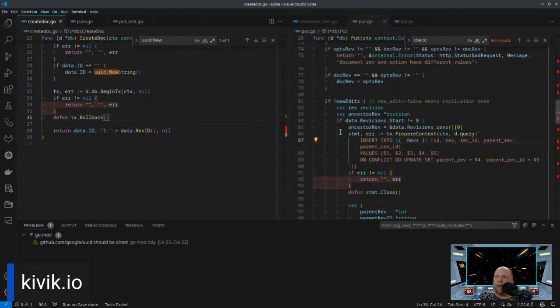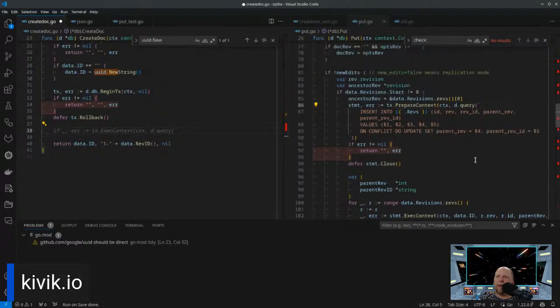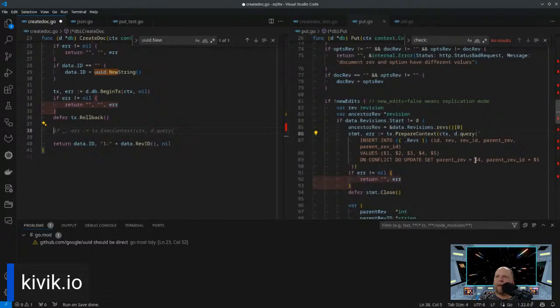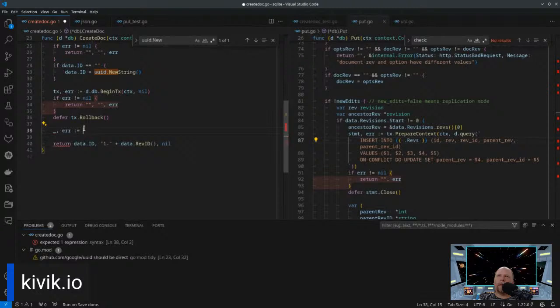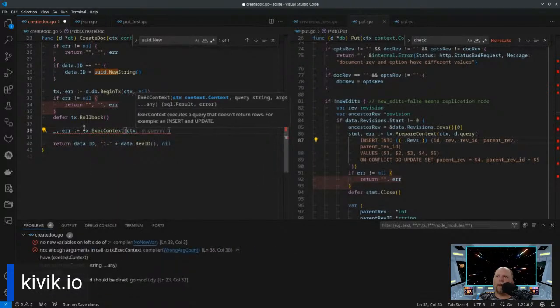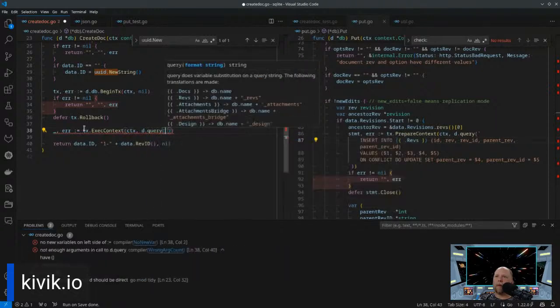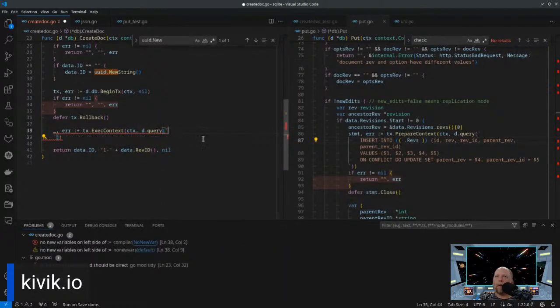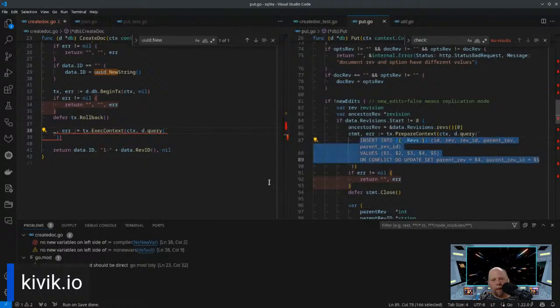But I need to essentially do this part myself. I don't need to prepare a statement, but I need to do the same logic. I don't remember why this is a separate statement, but I'm sure there's a good reason. Don't care about it right now. But this logic I will basically copy. So I'm going to do equals tx.ExecContext. I think I can just copy this.